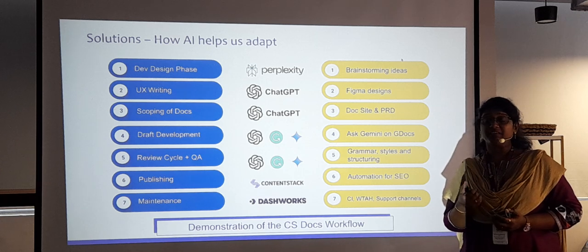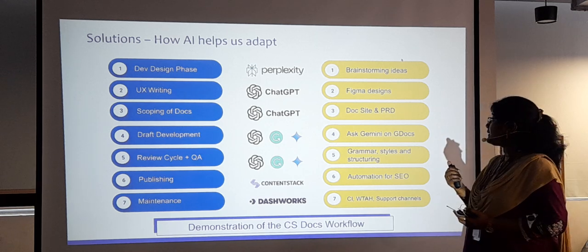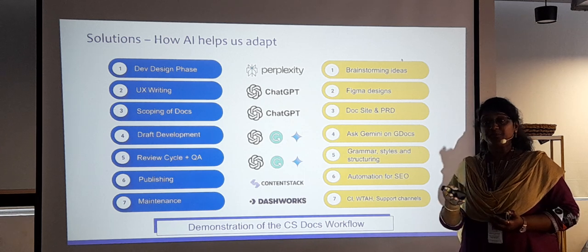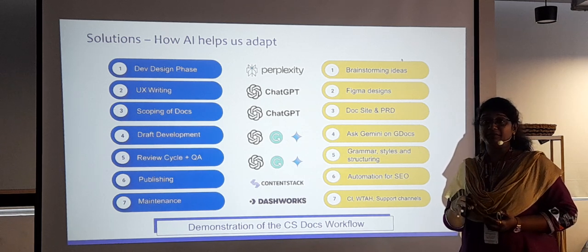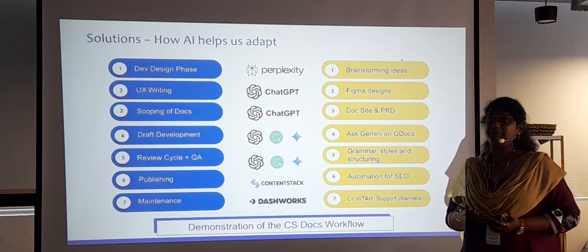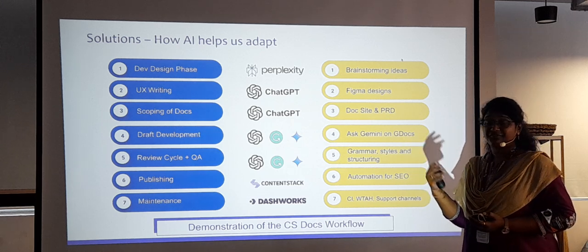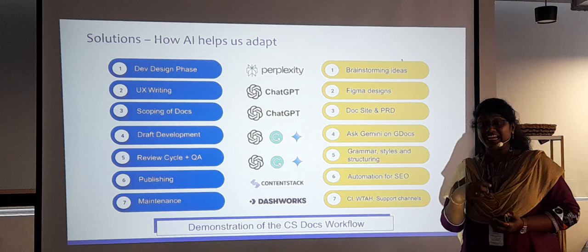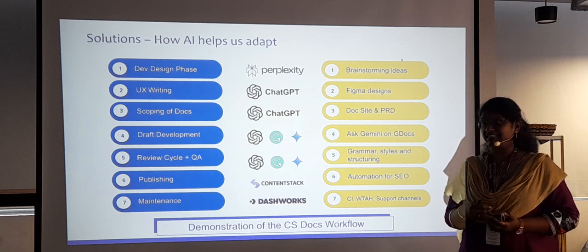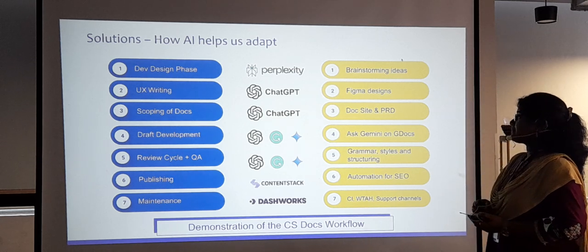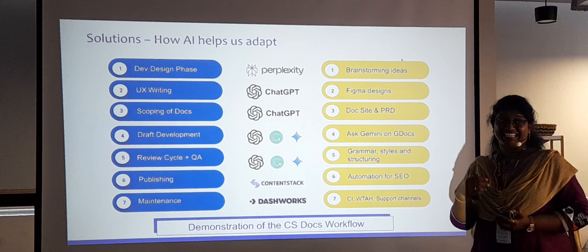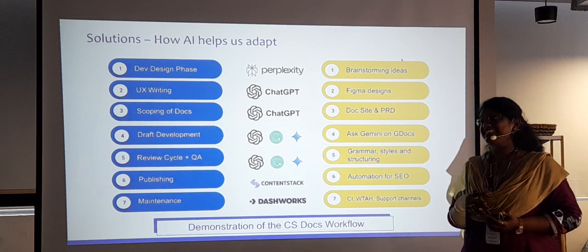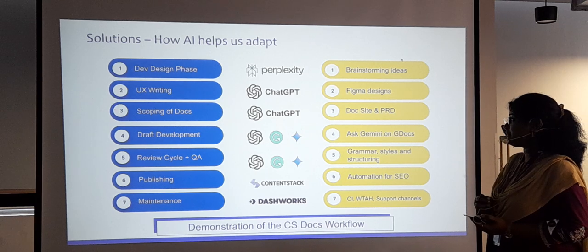Then the UX team gives us designs through Figma. We take the Figma files and use GPT here. I should mention that we don't sit and type the UI elements into the GPT. Instead, we give the Figma designs or screenshots to the GPT, where it will extract content for us and give us better UI text. Of course, we writers review it at the end and then finalize the content, but we take the help of GPT here.